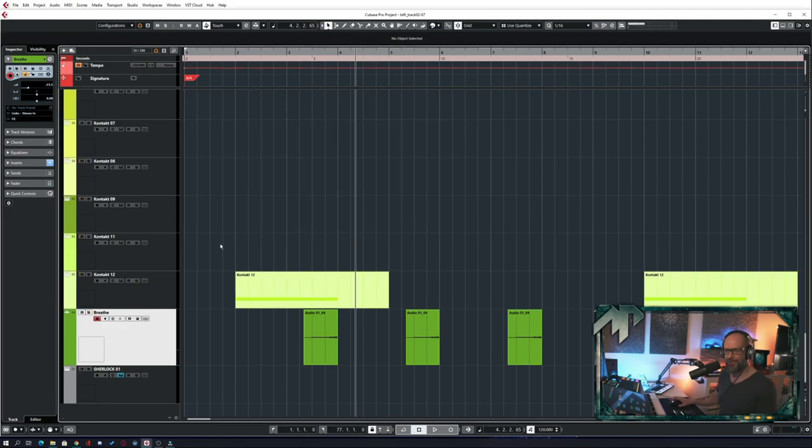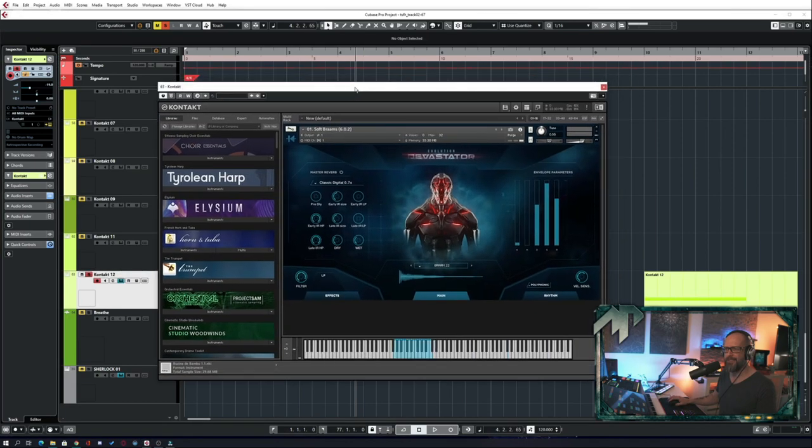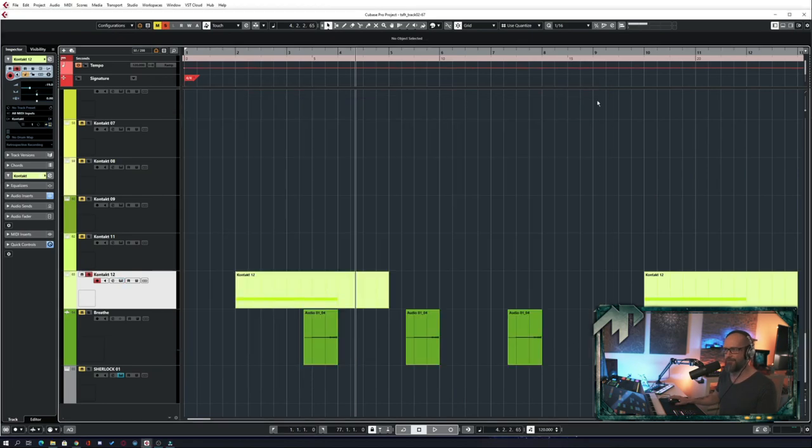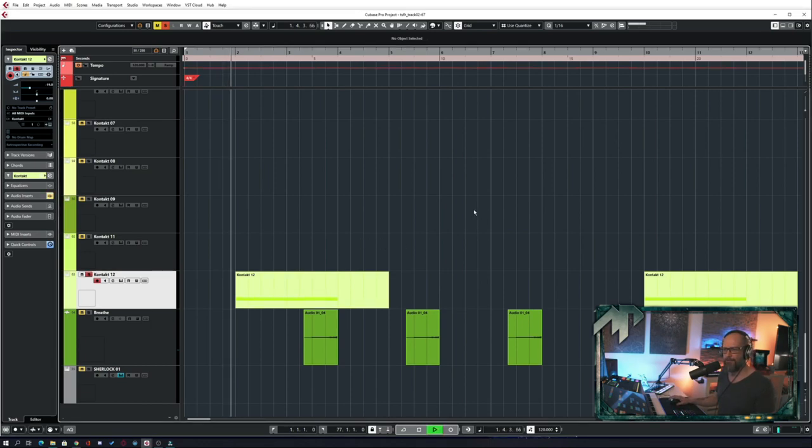So let's hop over to the next thing here. Let's just use the next instrument here. I didn't name the tracks right, so I just have to open and see what's going on. So we have Devastator here, and this is one of the soft Bram sounds. I love these soft Brams a lot. They don't sound like these, you know, hard-hitting Brams that probably a lot of people are annoyed of, especially when used too much. But these sound really cool. And let me just play you the original sound from the library.